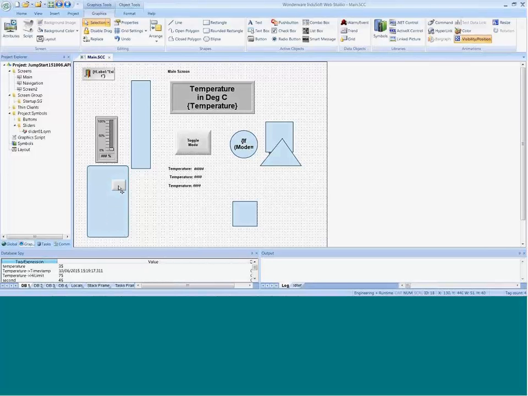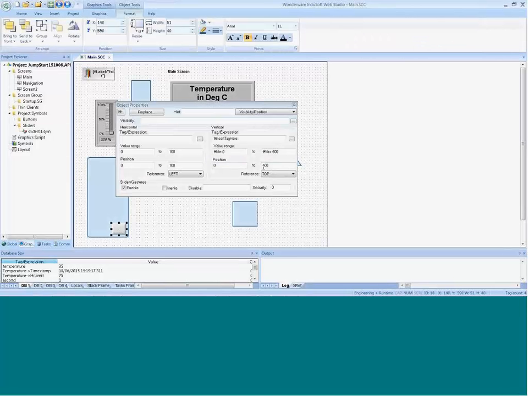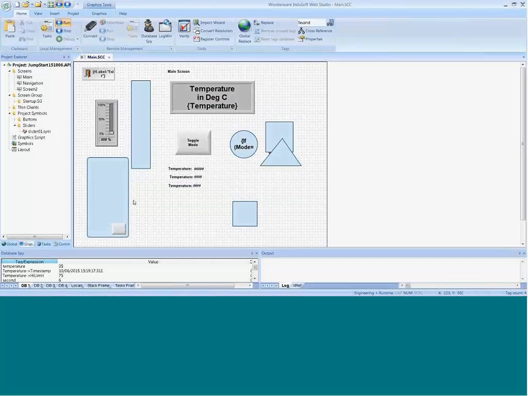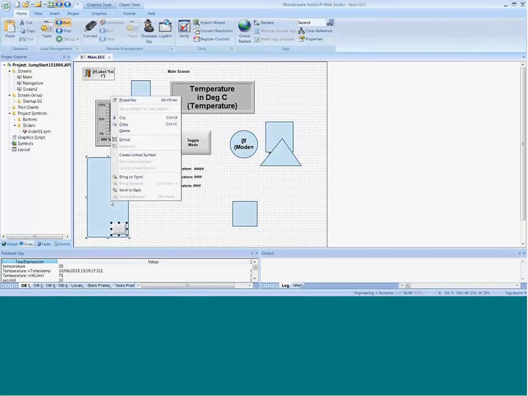And if I want this to slide up to about here, let's see, I can get about 200 pixels in there, no problem. I might have to make this just a touch larger. So then I want this to go negative 200 pixels. That'll give me enough room to go almost all the way to the top. Then what I do is I select all of these. I right-click and say Create Linked Symbol.